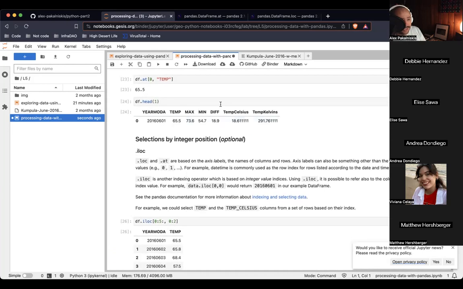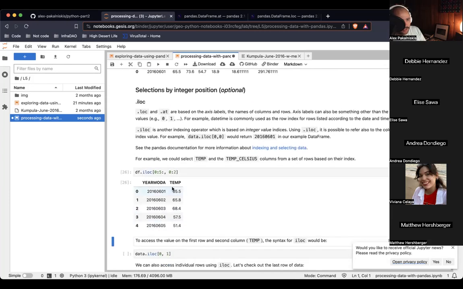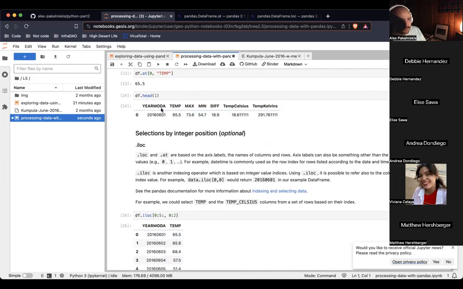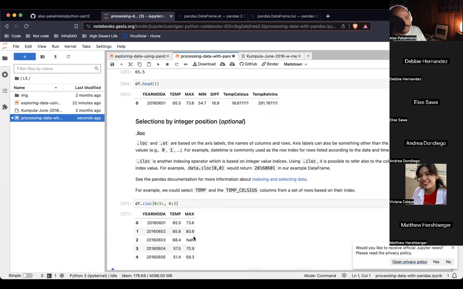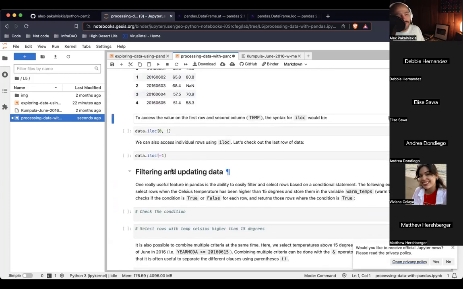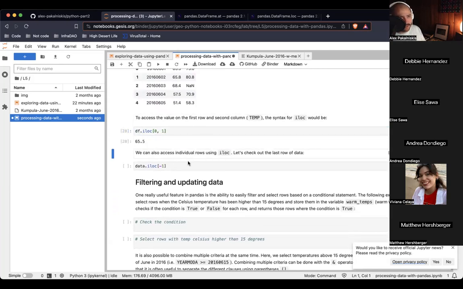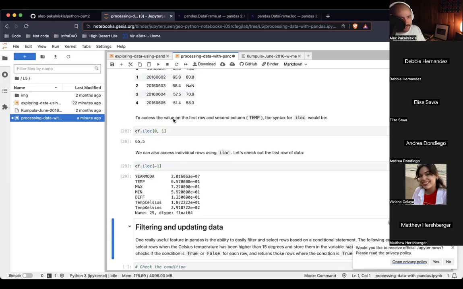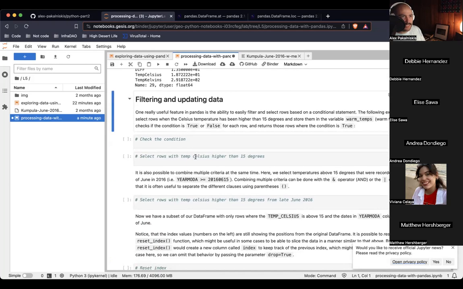So you don't have to specify column names like temp. You can just do 0 through 2, which is year moda through temp. If we updated this to 0 through 3, we'd then have 3 columns. It's just another way to filter your data. Some might be more useful for you than others. It really depends on your use case, how your data is structured, and so on. And here we're just showing the different ways you can use iloc with your data set.